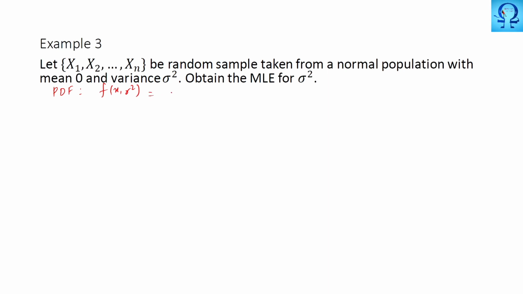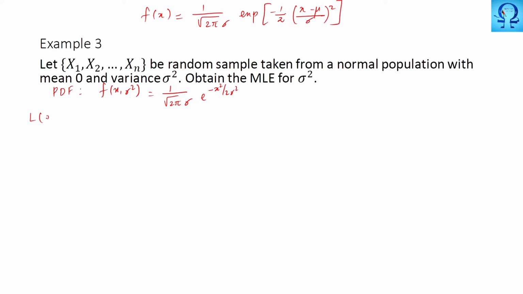Okay, so the general PDF, that is f of x, is 1 upon under root 2 pi multiplied with sigma, exponential of minus half times of x minus mu upon sigma whole square. This is the PDF of a normal distribution. Now our mu value is 0. So it is going to be 1 upon under root 2 pi multiplied with sigma and exponential of minus x square upon 2 sigma square, isn't it?